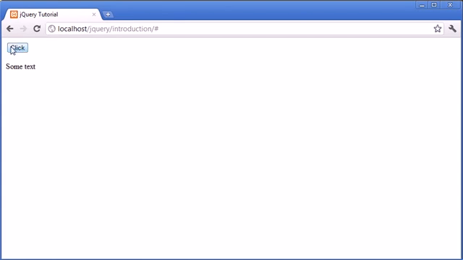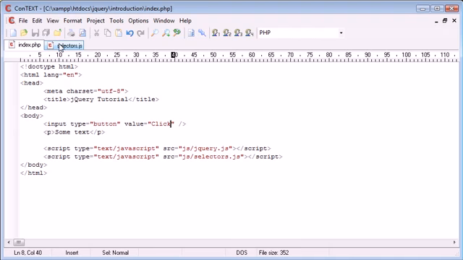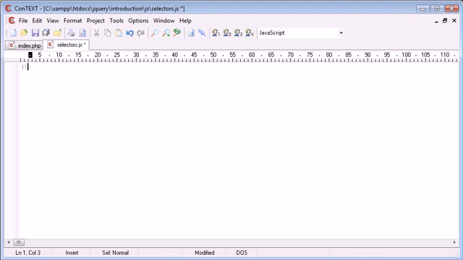Now we're going to use some jQuery selectors to first of all select the fact this button has been clicked, and then we're going to highlight this text here by giving it a background color in CSS. Okay, so over to selectors.js, we want to first of all use the button selector. So I'm going to use the button selector here, and when that button is clicked, or when any button on the page is clicked, we want to carry out a function inside of here.